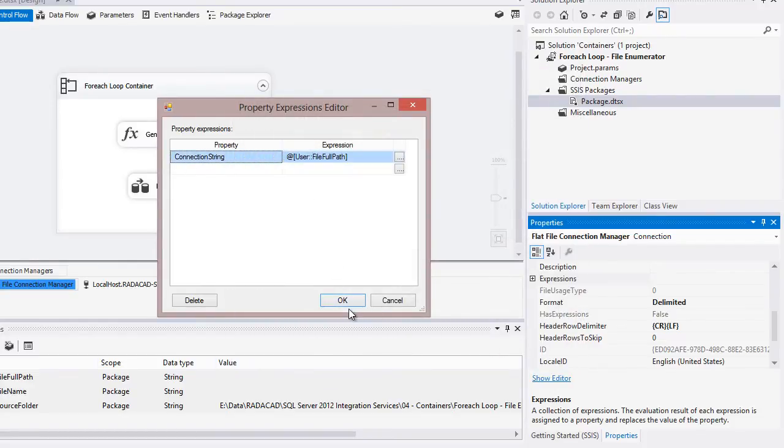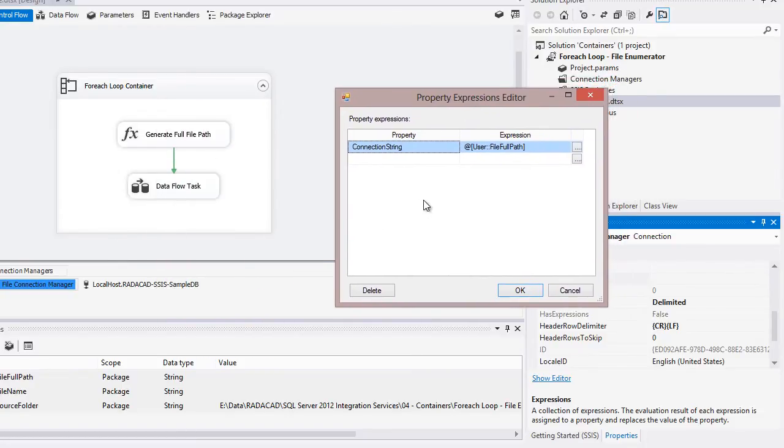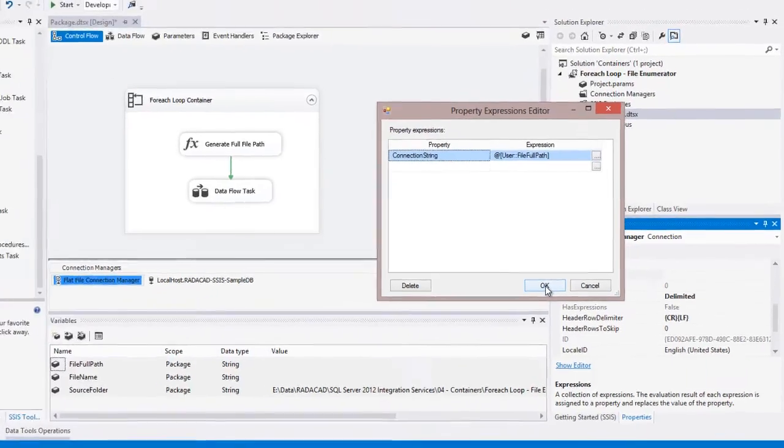This means that every time this connection wants to be resolved, for example, every time the flat file source tries to connect to this connection manager, it will ask this expression to be resolved, and in each iteration this expression will return the fully qualified name of the source file.